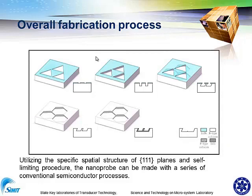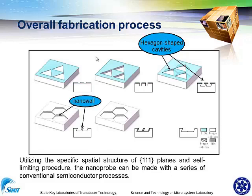Here is our fabrication process for this nanoprobe. You can find that at first it has oxidation, and then we use lithography to make the mask for the deep RIE process, followed by the wet etching. Here you can find the hexagon-shaped cavities. And after removing the silicon dioxide, we will have several nanowalls, and then after the self-limiting oxidation, we will have these two.